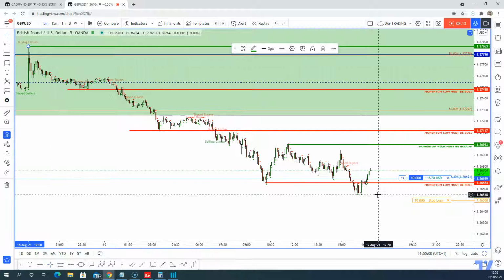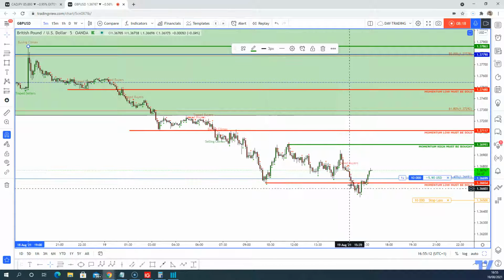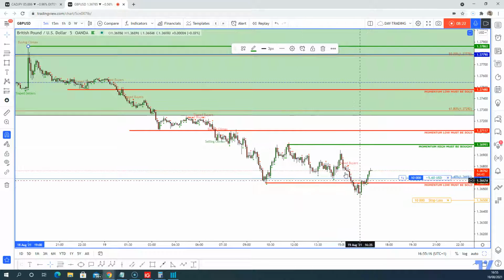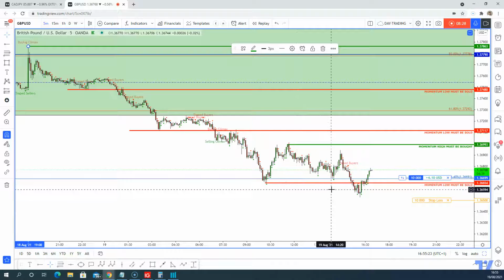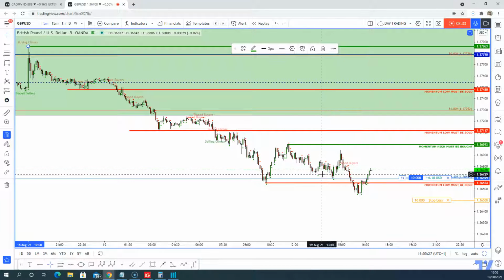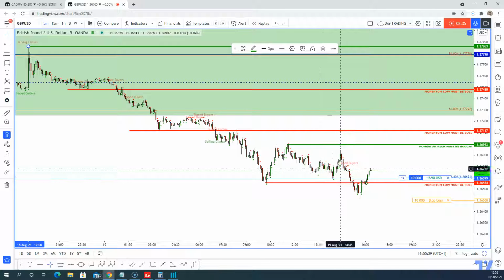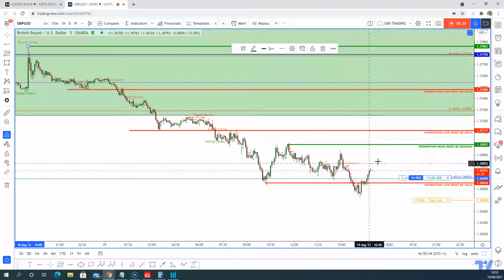This has been sold really strongly. We've seen three completed structures down. We've seen a manipulation after this momentum high. We've seen that this is a complete wave structure too, to manipulate. They spent a lot of money to manipulate this low. 0, 1, 2, 3, 4, and 5. And that is basically what we've got here.